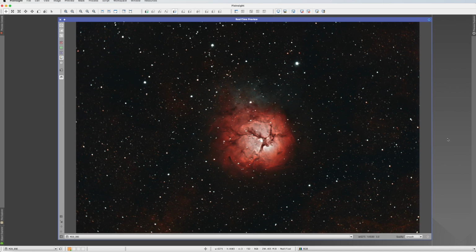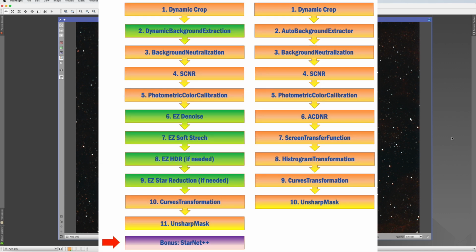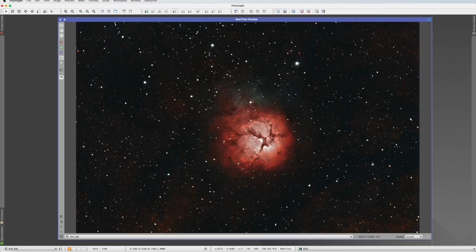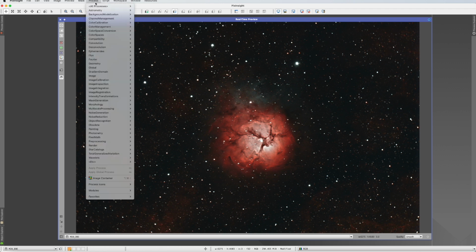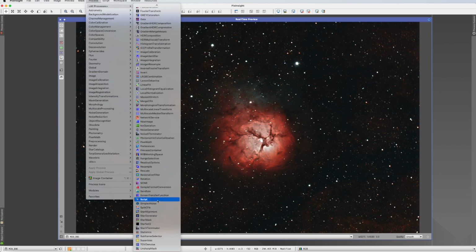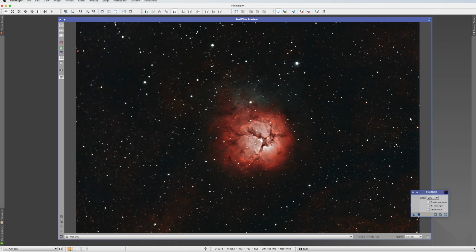Now, as a little bit of an extra, because we already have installed Starnet Plus, I want to show you what you can do with it. Because it might be that you would actually like to see the nebula without all these stars, that you really only want to show how beautiful the nebula is. And for that, you actually can go to Process, All Process, you go down to Starnet 2. You open it. It's not linear data, so you unselect that. We don't need the star mask. You simply apply it, that's all.